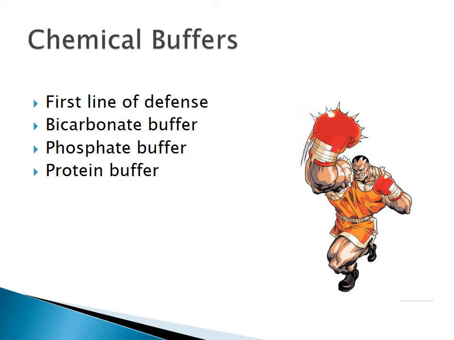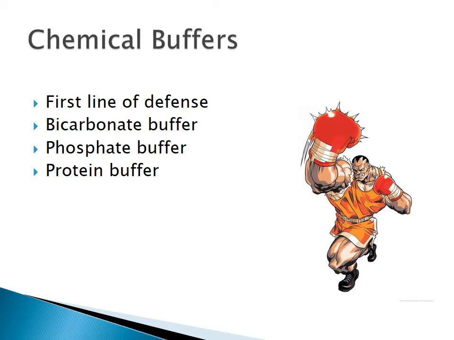The first one that we're going to look at is the chemical buffers. What they do is they absorb any excessive hydrogen or acids. They are the first line of defense. They act immediately, and they act immediately to protect your tissues and your cells. They act to neutralize the acid or the base. It can actually take care of that as well, until other regulators take over. There are three different types that we typically look at, and that is the bicarbonate buffer, the phosphate buffer, and the protein buffer.